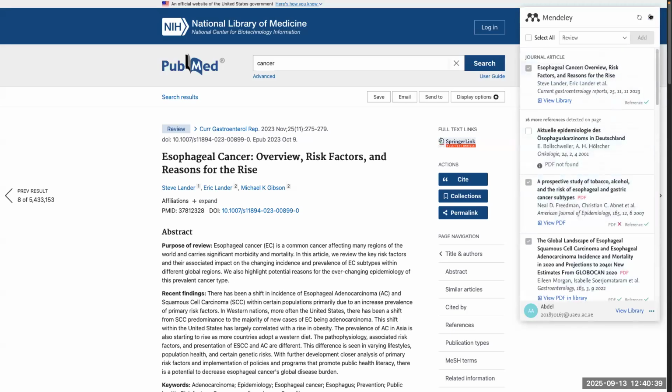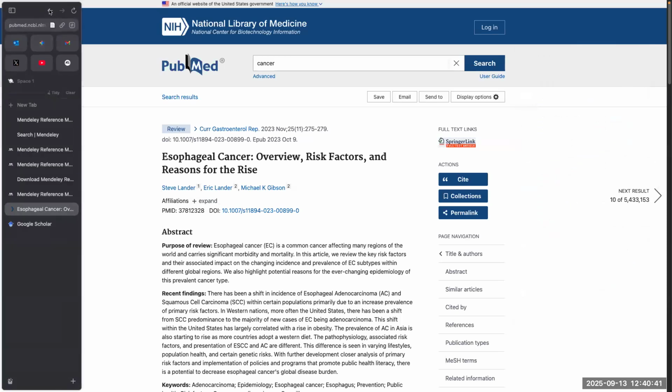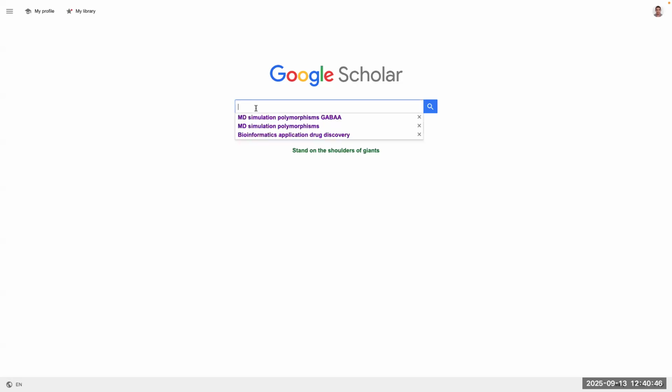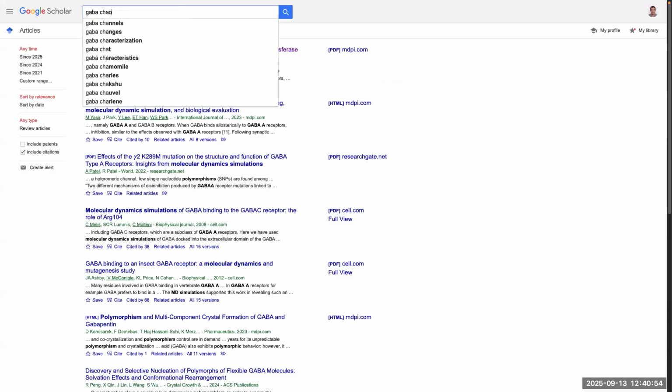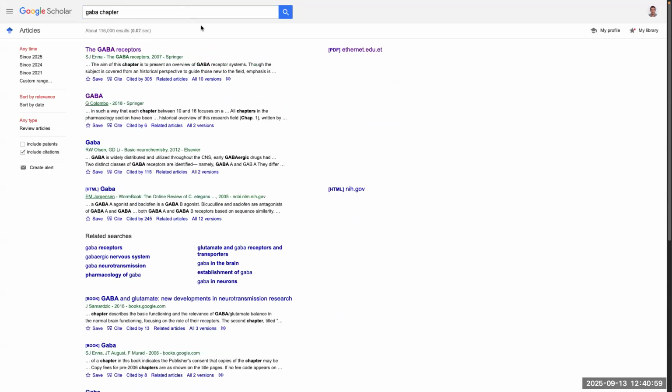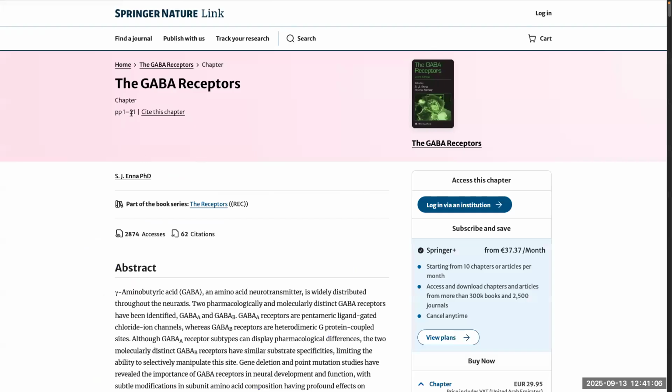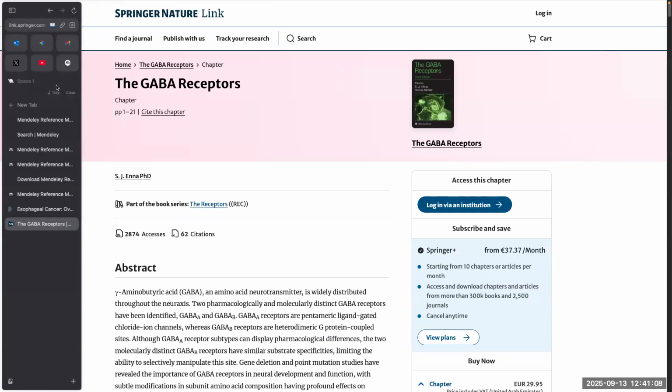It's just an easier way of adding the references instead of the manual way, or maybe also copying the paper. We can try something else, right? Maybe we can try a book. Just writing topics that I am familiar with. But I think this is a book. But you can always try on the, yes, this is a chapter in a book. So let's try if it will work out.